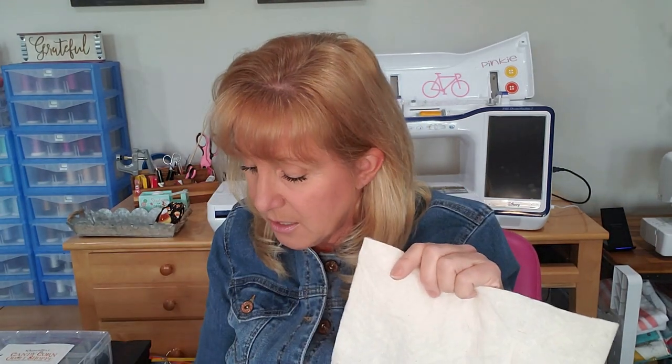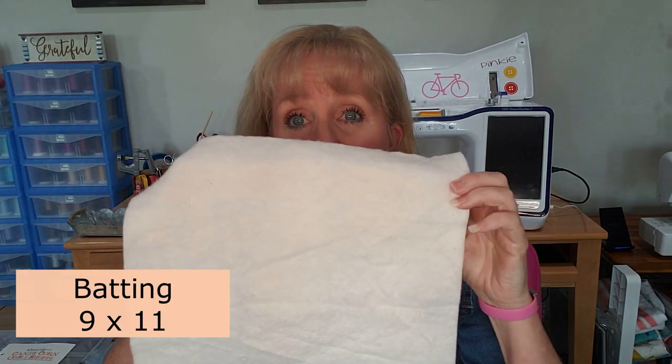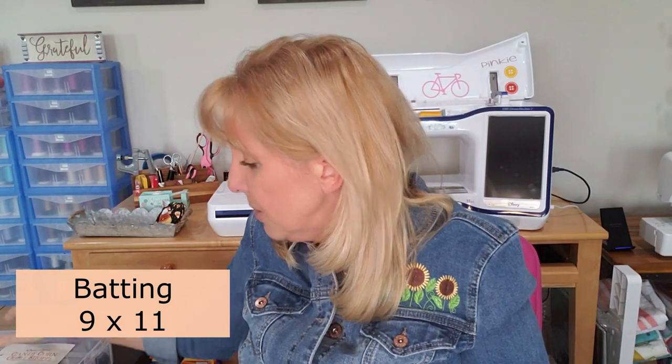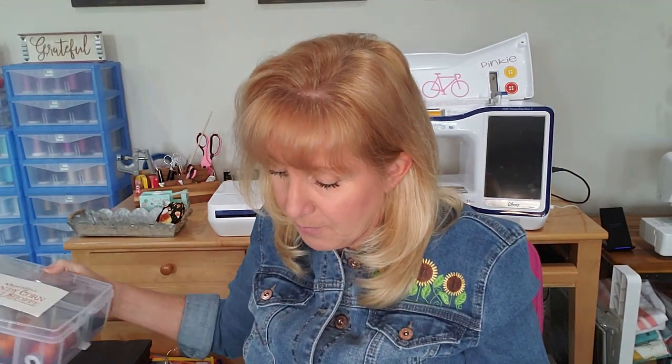As always, we're gonna need some batting. So since our final cut size of this project is 8.5 by 10.5, that means that we want a piece of batting that is 9 by 11. 9 by 11 batting. All right, and then we're gonna use lots of colors from our thread kit.